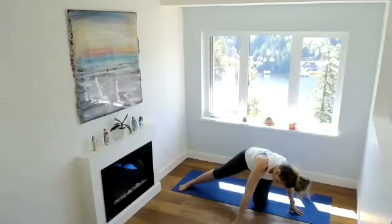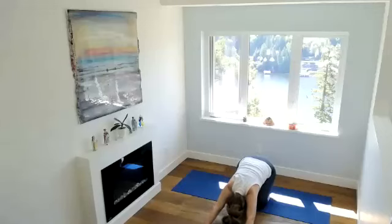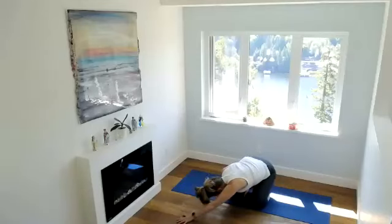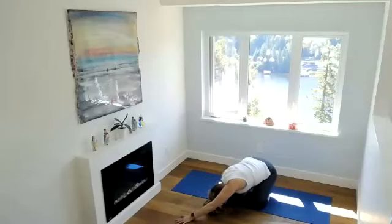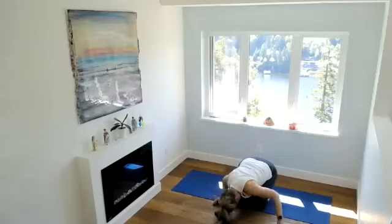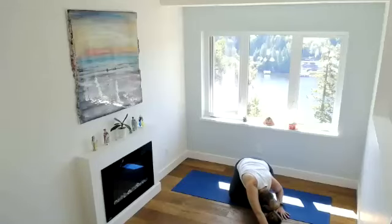just sweeping forward into child. Again, you're not able to do this. You could also do Parshvakonasana side angle pose. You can do that side child, side to side, stretch one side of the body at a time, feeling the stretch underneath the armpit all the way into the hip and lower back. Another side. Going to the center.